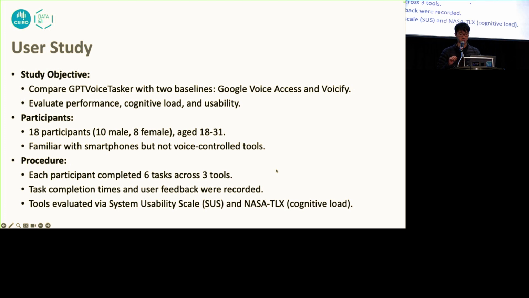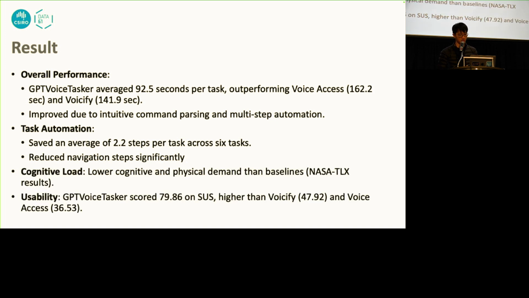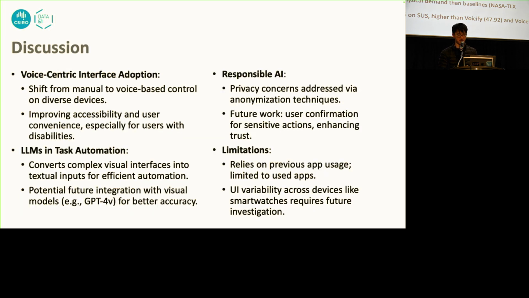Here the authors recorded task completion times and gathered feedback with the SUS and TLX scales to compare against baselines. There were a couple of takeaways here. First, GPTVoiceTasker clearly outperformed others in terms of speed, and this efficiency stems from its ability to interpret user commands accurately and also leverage the previously saved commands. Participants also rated it much better in terms of ease of use, frequency of use, and being easier to learn. Feedback revealed, again, less mental and physical effort, and people reported lower cognitive loads and higher performance satisfaction. Please check out the paper for more details.